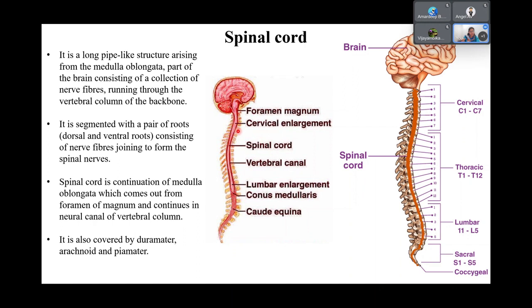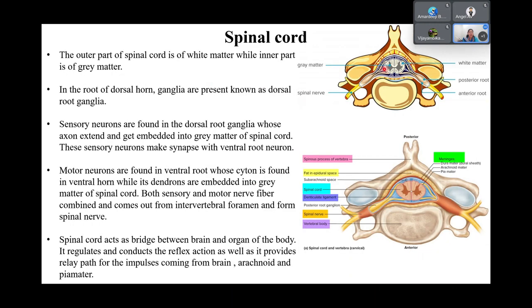So if you have to see it structurally, you can see it has three layers, which are the dura mater, arachnoid, and pia mater. Now something different here. In the brain, you have gray matter outside and white matter inside. Again, just to reiterate, gray matter is the non-myelinated axons, while white matter has myelinated axons. Myelinated means having a myelin sheath around them. So in the brain, you have gray matter outside and white matter inside. In the spinal cord, you have the opposite: gray matter inside and white matter outside.